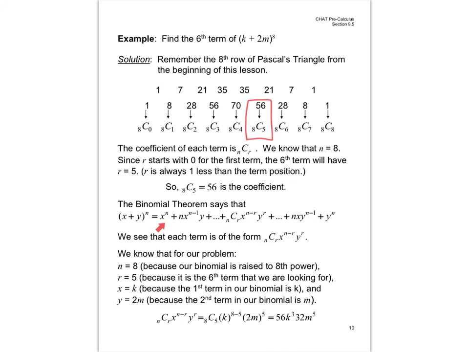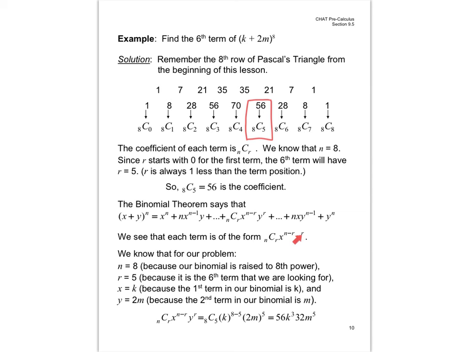Now I need to remember, from that first slide, this is the definition of the binomial theorem. So notice my x's go down by 1, but the term here is what I want to look at. This is my formula. I need n and r to be able to finish calculating this. So for our problem, n is 8. So this is an 8, this is an 8, and this is an 8. And as far as r goes, my r number is 5, so this is a 5, and this is a 5, so 8 minus 5, and this would be a 5.